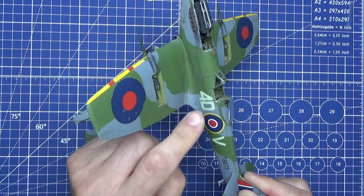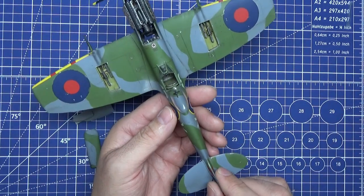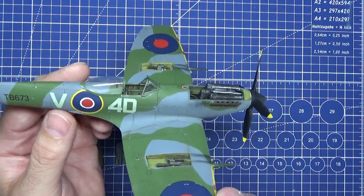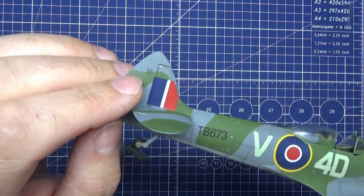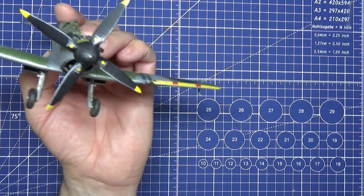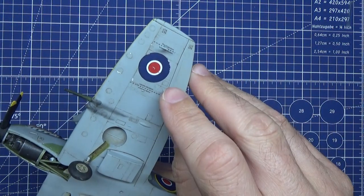The decals themselves, the good decals, I mean, if you look at them, they look absolutely brilliant when they're on. But the very little ones were a nightmare to put on, literally, a nightmare. But that's probably me more than it were the decals themselves, because as you can see, the small ones have still gone on nicely there. And I mean, it does look lovely.